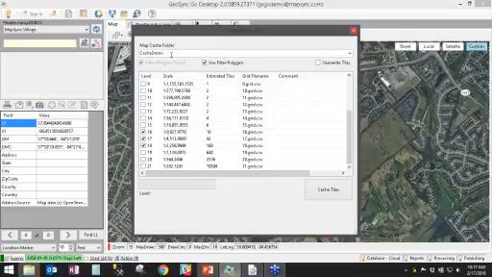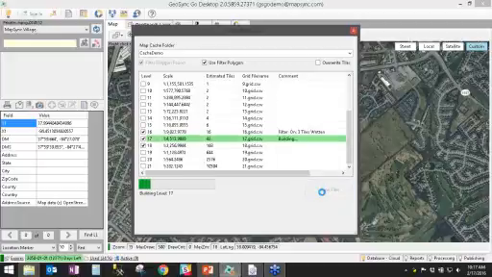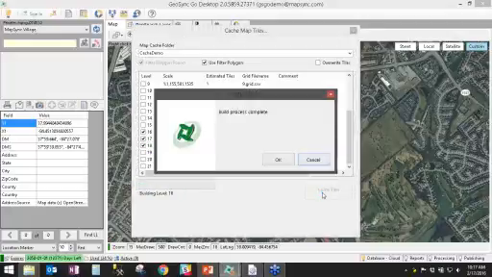So I've given it a new name. I'm going to have it use my filter polygon. It's new, so I don't have to worry about overriding tiles or not. I'm going to create these 3 levels. So at this point, I click Cache Tiles. This one is a very small area, so it goes pretty quick.